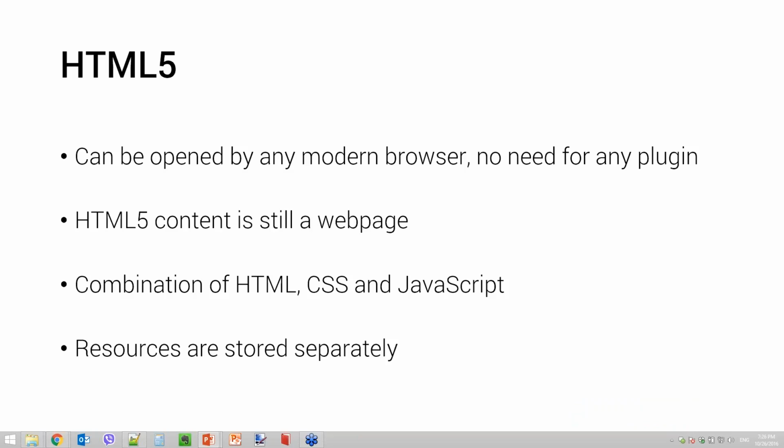So HTML5 content is still a web page, meaning that you will open it in a web browser, and resources are stored as separate files, like all pictures, audio, video. Unlike in Flash, where they are stored in one file. But the best part of it is that you do not need a plugin for playing back an HTML5 interaction. You just need your browser. And for a developer, the best part is that you don't have to have special software to code, just a notepad, maybe only for graphics. And some development platforms for HTML5 are already available, already made by Adobe. I also will talk about it a little bit later.